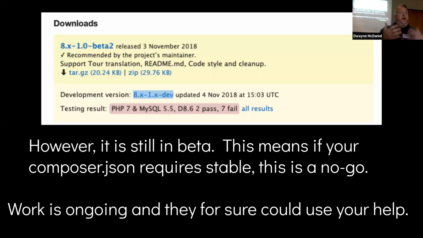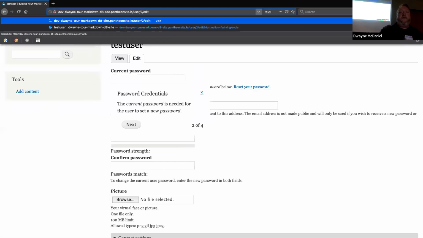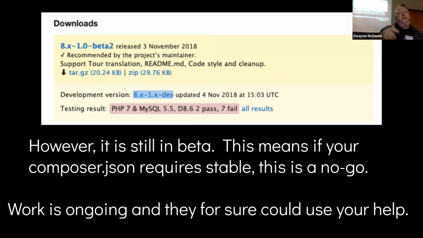There's a literal call to action at the bottom of the Tour UI page that tells you how you can get involved. I would love to see this become stable, because when I composer built the website that this is, I didn't realize I had stable as the minimum version and prefer stable, and that broke things. And it took me a while to figure out why it was breaking, and then I realized finally, oh, this never ever came out of beta. So flip to beta, you can use it, or you can work on it and make it stable. We can use your help. I say we, but really them. I'm not actually touching code on this yet.